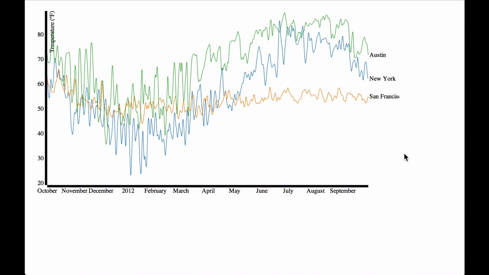This dataset will consist of an array of JavaScript objects where each one represents a city. Then inside of each object, we need a key value pair that then references an inner array of objects where each of these inner objects is a date and temperature. Once we have this array of objects with an inner array of objects inside of each of them, we can bind the outside objects to SVG group elements, and we can bind the inside objects to an SVG path element based on the D3 path generation function.